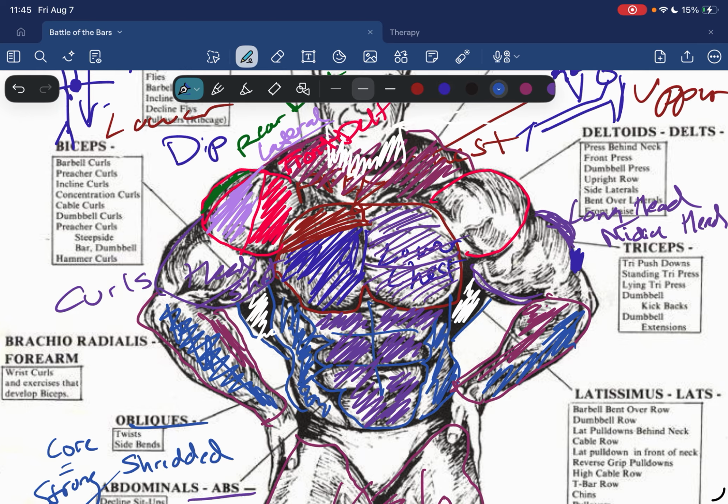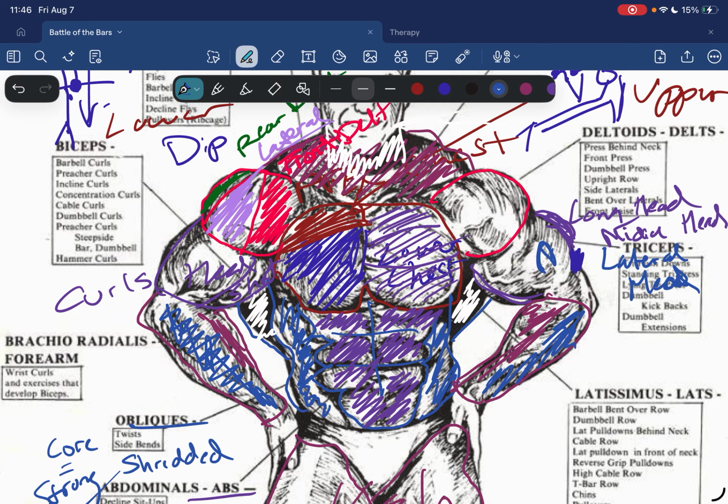Okay, I just had it a bit mixed up. So the lateral head gives you this horseshoe effect. Something like this, if I can draw it right. Let me write it down right here. So the medial head, then you got the lateral head. I had a brain fart and forgot which one was which for a second.